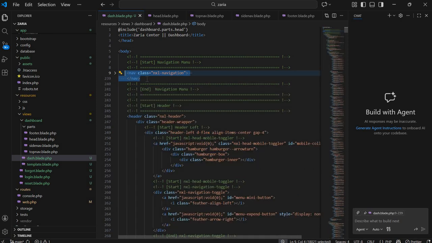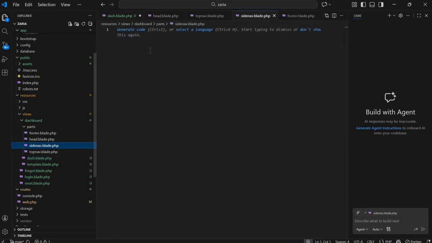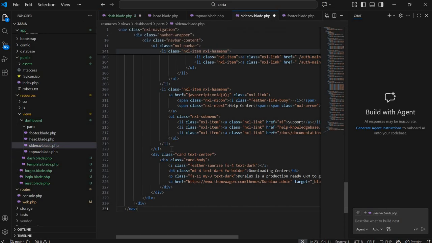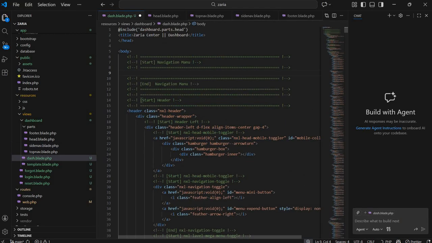So this one is side navigation, I believe. So I'll cut, copy to the side nav, paste there, and save. Then come back to your dashboard and include it. Include dashboard parts called side nav. I call it side nav.